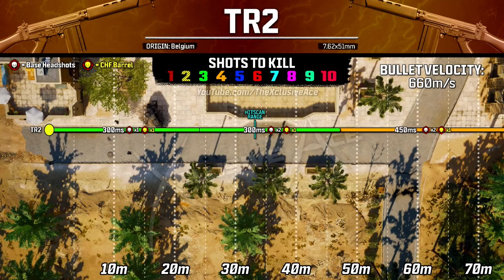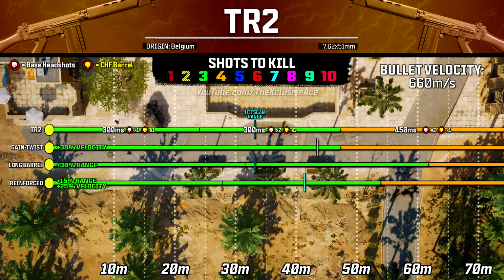One thing that's very unfortunate about this gun though is it has by far the slowest bullet velocity in the Marksman Rifle category at just 660 meters per second, giving us a hit scan range at 33 meters. Now, of course, we can boost that with the gain twist barrel, which gives us a 30% boost to velocity, or we can go with the long barrel, which boosts our range values by 30%. Or my personal favorite on this gun is the reinforced barrel, which gives us a 15% boost to range and a 25% boost to velocity.